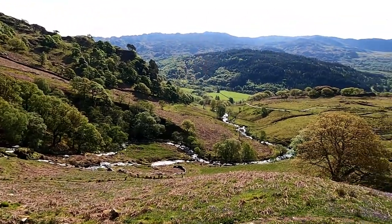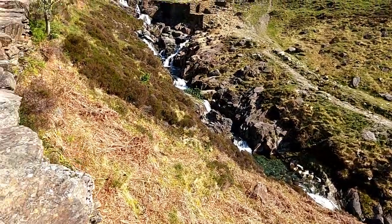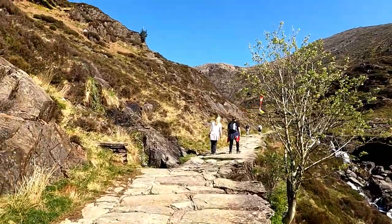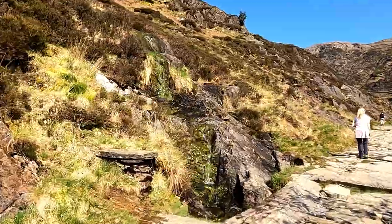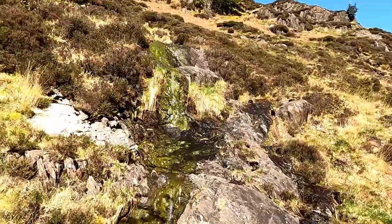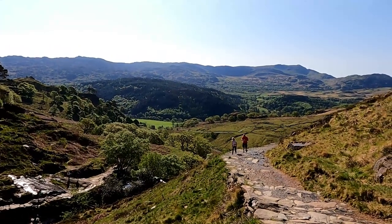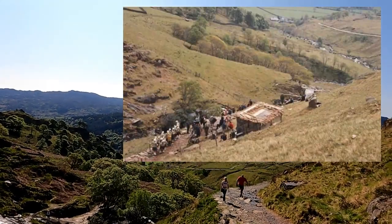It is a really nice start to the route — the water's so clear. I've had a lot of questions asking how far the waterfalls are from the start of the Watkin Path. You're looking at about 1.5 miles; it's a steady walk, not too difficult at all. If you are a bit scared of heights you should have no problem walking up to the top of the waterfalls and Gladstone Rock. Scott pointed out to me that this section of the Watkin Path was used as the set for 'Carry On Up the Khyber' in 1968.